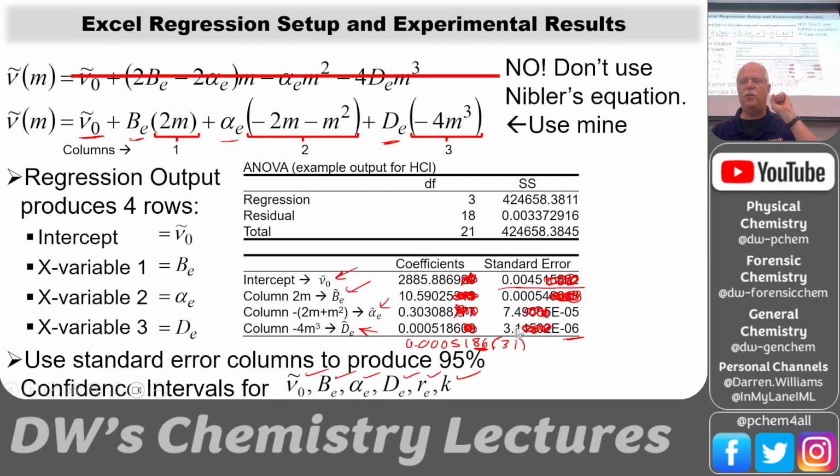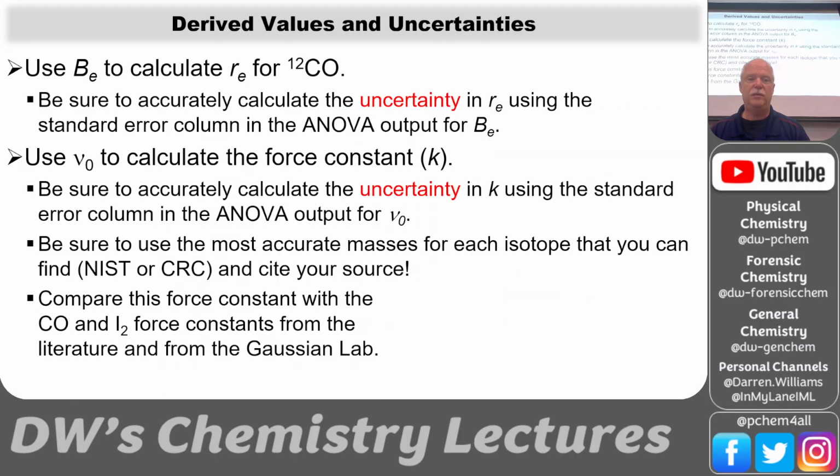So this is a quick rundown on the lab you're going to do. You're going to do rovibrational spectroscopy. You're going to assign the quantum numbers to all the J values, and you're going to solve for the bond length of carbon monoxide and get all these other physical constants too. So it's pretty cool. This is essentially what you're going to do. When you get your B values, you're going to use that to calculate the uncertainty in R, and then you're going to use your vibrational frequency to calculate K. Use the most accurate masses, so use all of the decimal places for your masses.